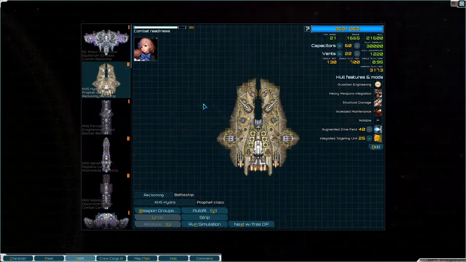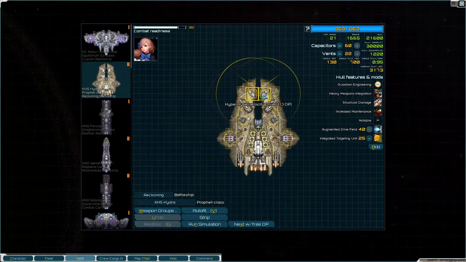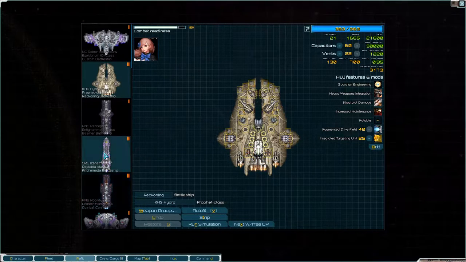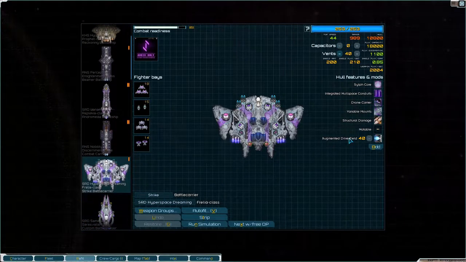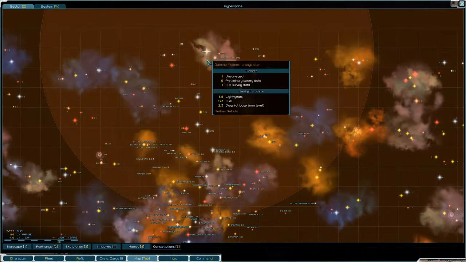I actually think, did I redo this guy as well? I don't think I did. It has the four hypervelocity drivers, and then it has the sunburst scatter cannons. And it has a lot of empty slots because we simply can't afford to put anything in there. Okay, and these guys have the integrated targeting unit and the augmented drive field. So that's basically it.